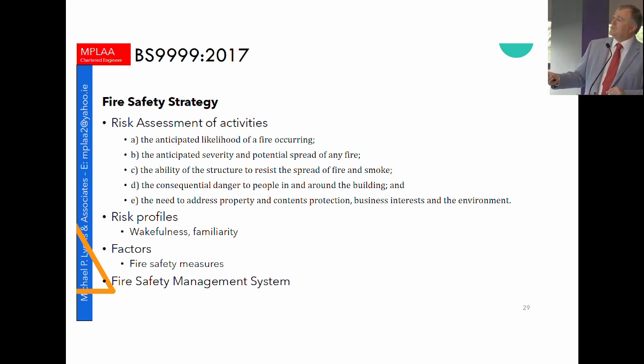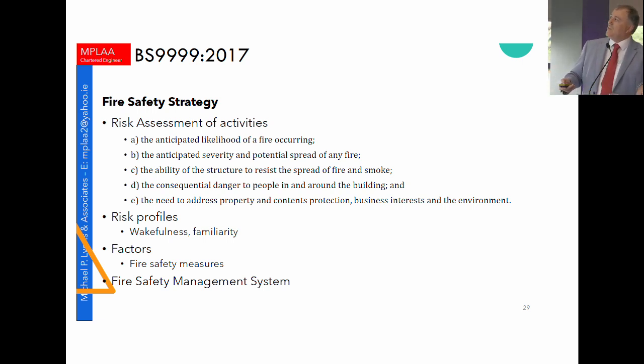But then you get to risk profiles, no such thing in TGD B, whereas 9999 does. Instead of going down the road of just occupancies, it's based on risk as affected by both the activities and by the profile of the people. Are they asleep or not asleep? Is there a large degree of people who need assistance or not within the occupancy? Is there flammable material? All of those factors affect your design. There are all the different fire safety measures, and there's a greater emphasis in 9999 on having a very clear fire safety management system, and it sets it into a number of different layers of management system.